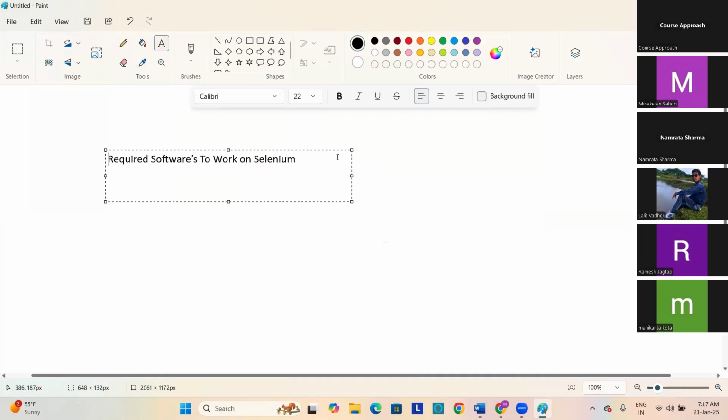As we know, to run Selenium, to use this Selenium WebDriver, what are the things required? My point is, what are the software and tools we are using, that is different.